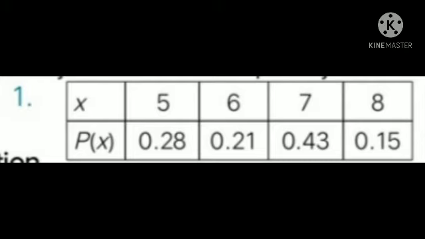So this distribution is not a probability distribution. Number 2, the random variable x: 1 has a probability of 1/2, 2 has a probability of 1/4, 3 is 5/4, and 4 is -1. The sum of all the probabilities is equal to 1, but P of 3 and P of 4 are not between 0 and 1.